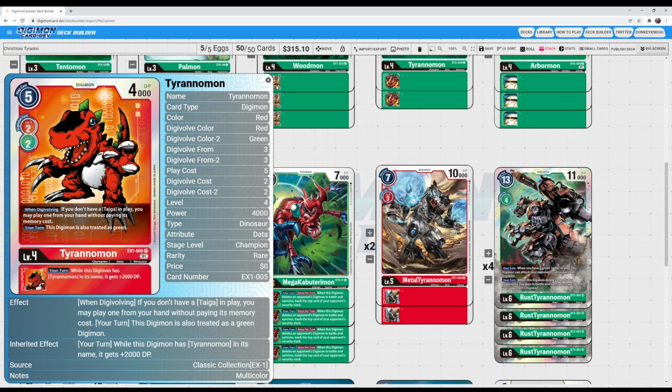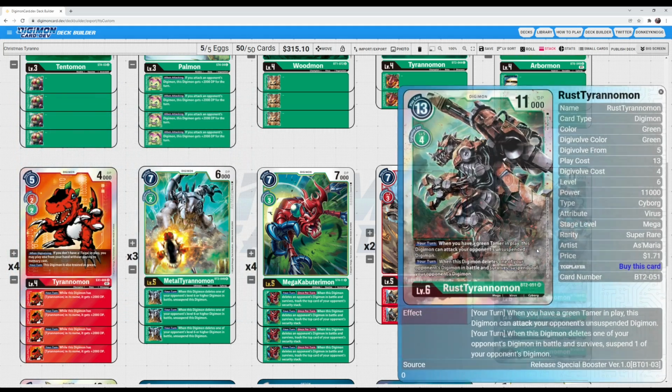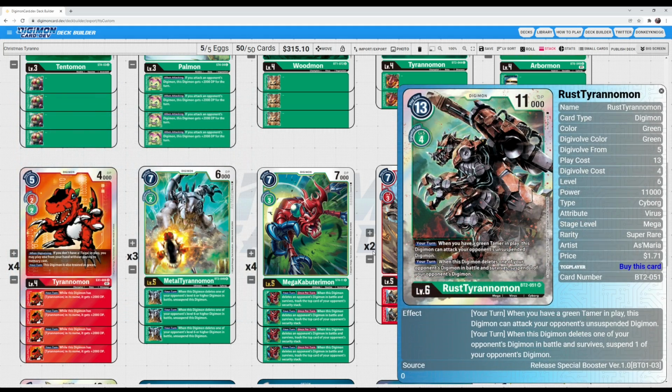For those of you who don't know, because this is a kind of old card at this point, Rust Tyrannomon was a boss monster from, I believe it was 1.0, where this guy is, I think, the first card that actually allowed you to attack unsuspended Digimon. So he's the original Judgment of the Blade, right? But you basically just have to have a green tamer now.